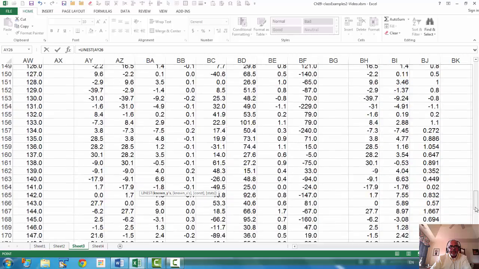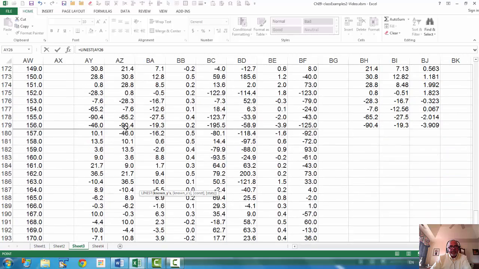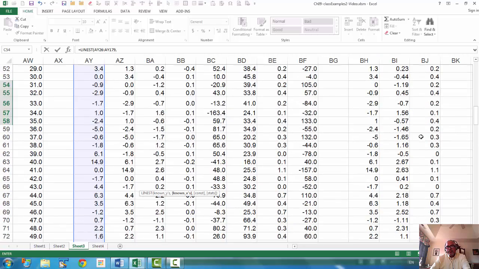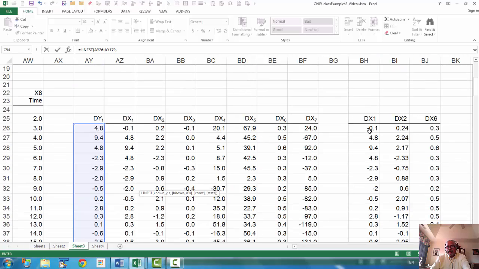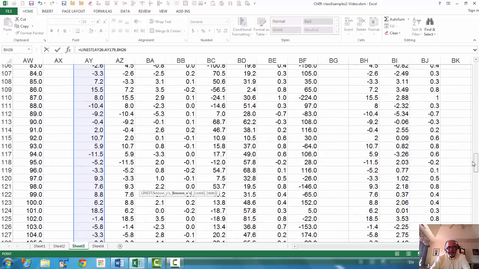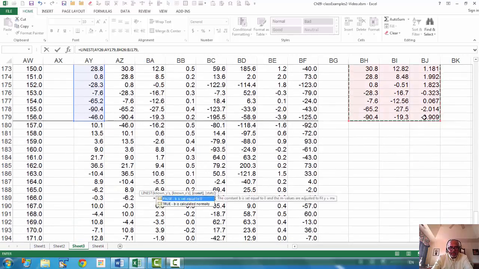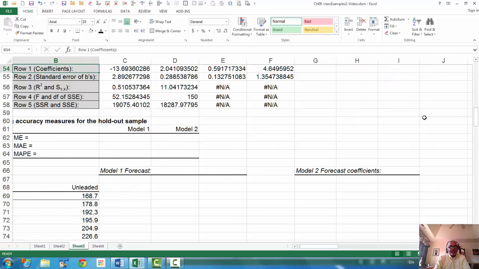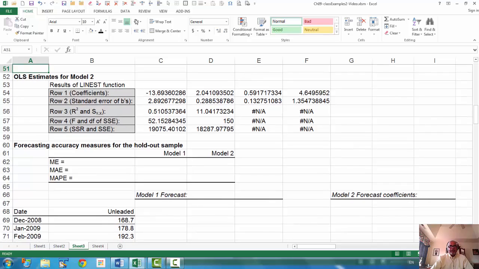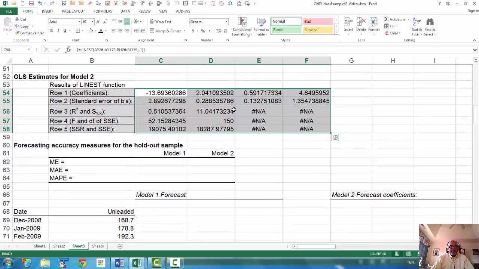Okay. Comma. Now the x range is the newly assembled data, x sub 1, x sub 2, and x sub 6, comma, comma 1, close parenthesis, and do Control Shift Enter. Okay, so now we have the output.